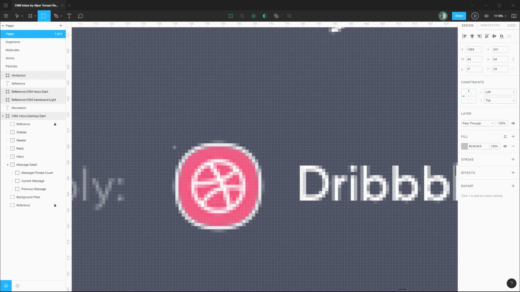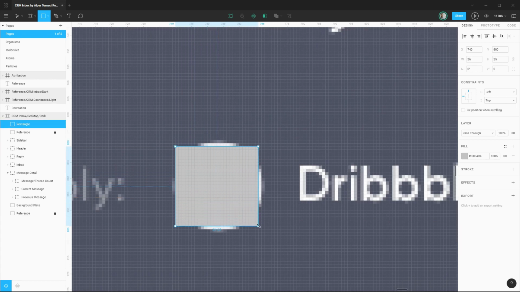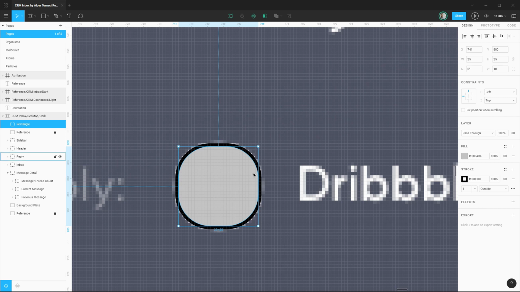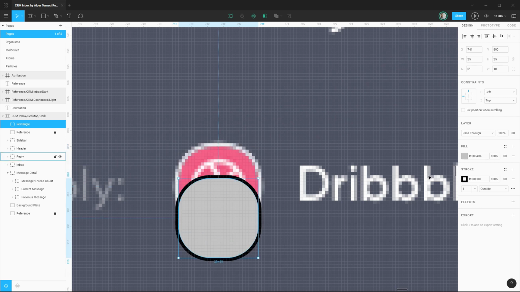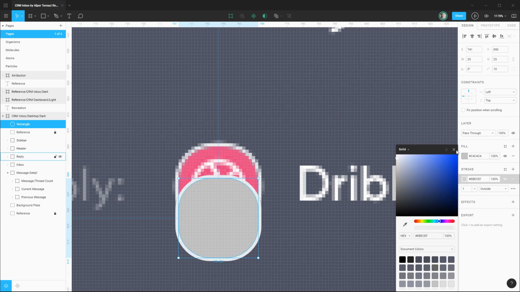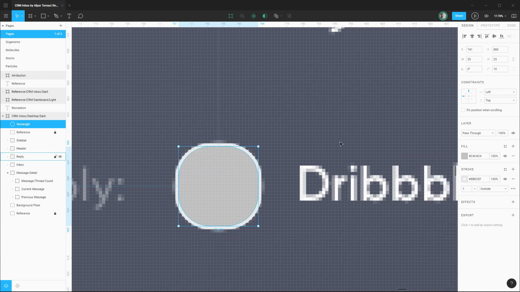So once again, let's drag out with the rectangle tool the shape that we're looking for at the right dimension. Looks like this is 25 pixels in each dimension. Let's get that border radius in place, probably around a 10. Add a stroke. This will be on the outside, 1 pixel. Let's grab this whole shape, shift it down, color sample that border radius. Get that back in place. This is looking good.